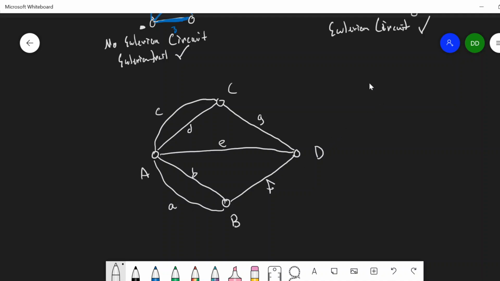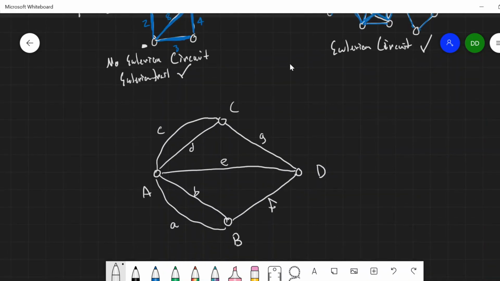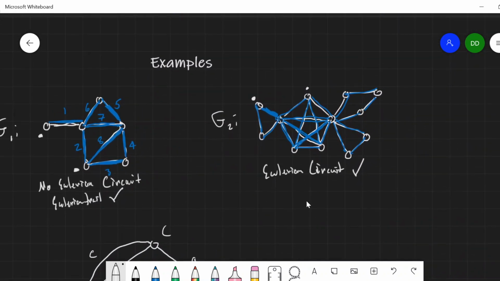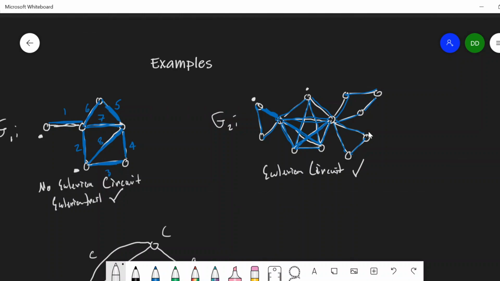So our idea is to generalize this to all graphs and prove what properties of the graph guarantee an Eulerian circuit, and what properties guarantee an Eulerian trail. If we jump up to this Eulerian circuit example we did before, you'll notice that each vertex has even degree. This makes sense for an Eulerian circuit. It's not too hard to see that this is a necessary condition. If we have a circuit, every vertex has to have an edge coming into and out of it.